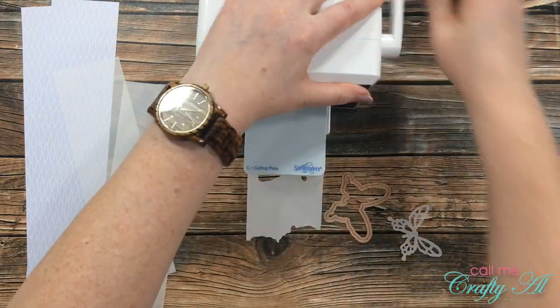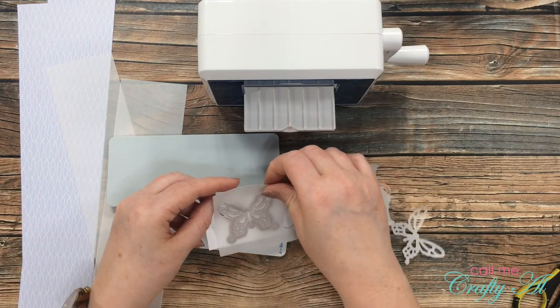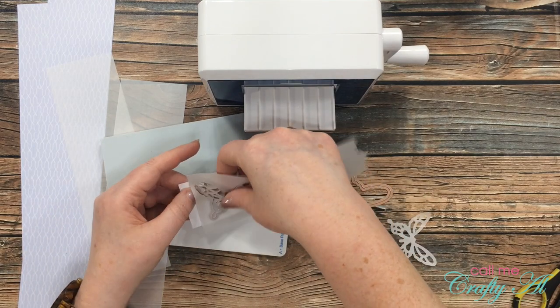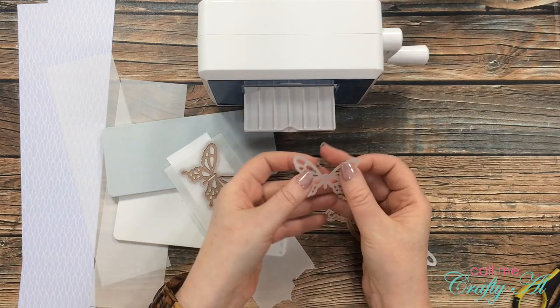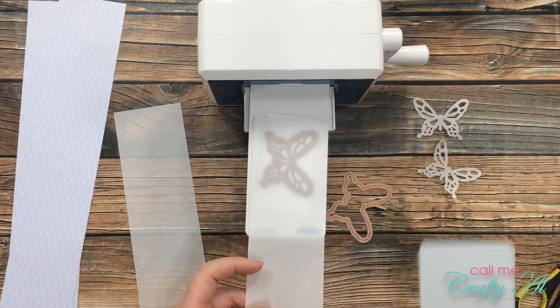Now, I won't ding the Prism too much for this because I know with other die cutters, sometimes you do need that little extra layer if it's a real detailed die. So I ran those through until I had 6 detailed butterflies.